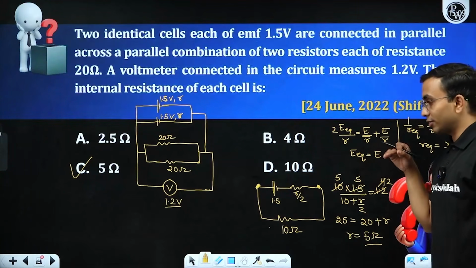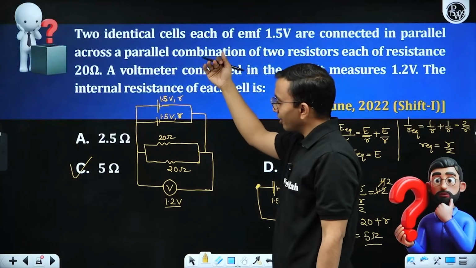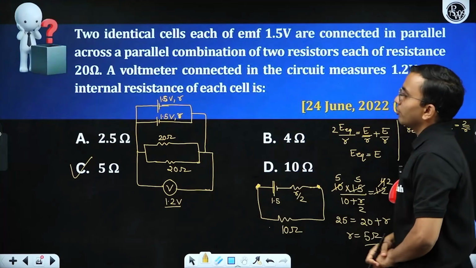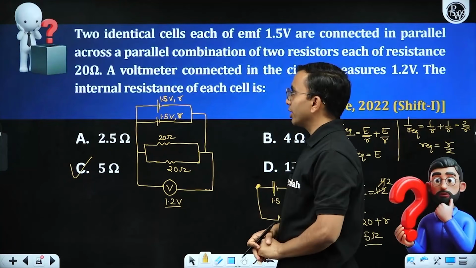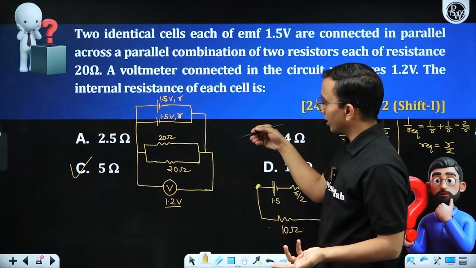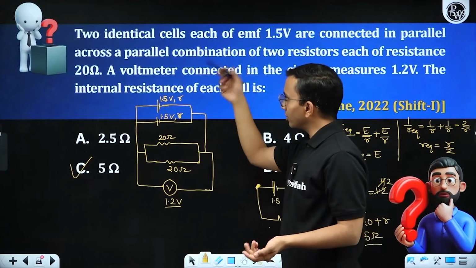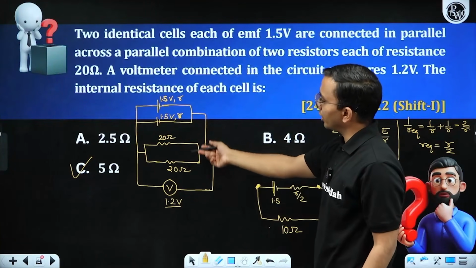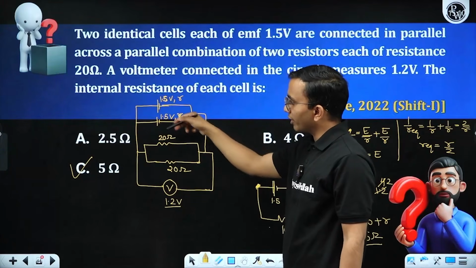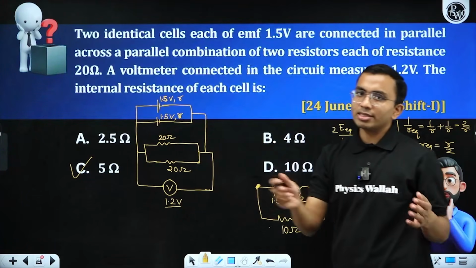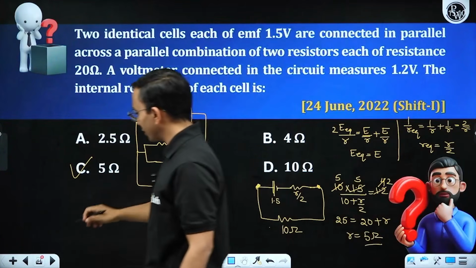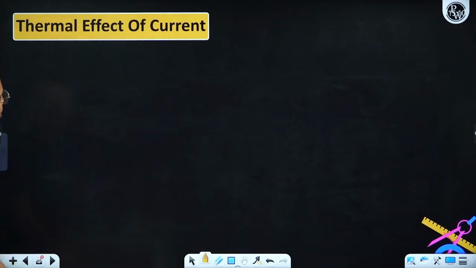Now here, first we need to draw the circuit by understanding the question, then we can solve it. Such types of questions can be done very quickly when you are already clear, so just quickly draw it. While reading only, you can simplify this 20 in parallel. Just by reading only you can simplify it. Two equal cells are connected in parallel, E will remain the same, R will become R by 2, and then just write the solution directly.